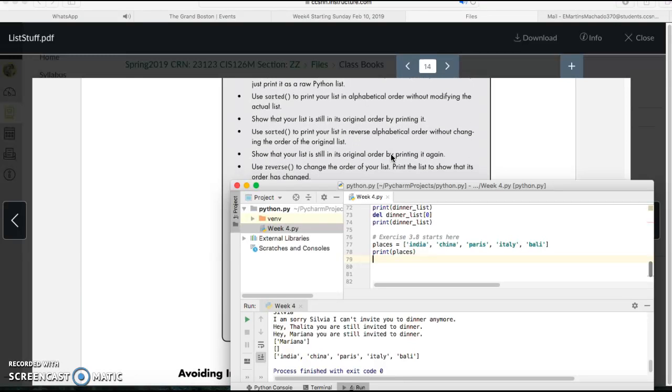Use sort to print your list in alphabetical order without modifying the actual list.